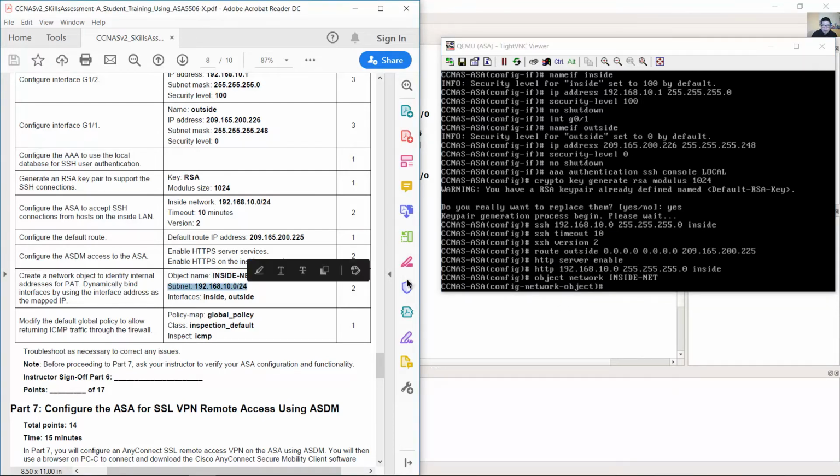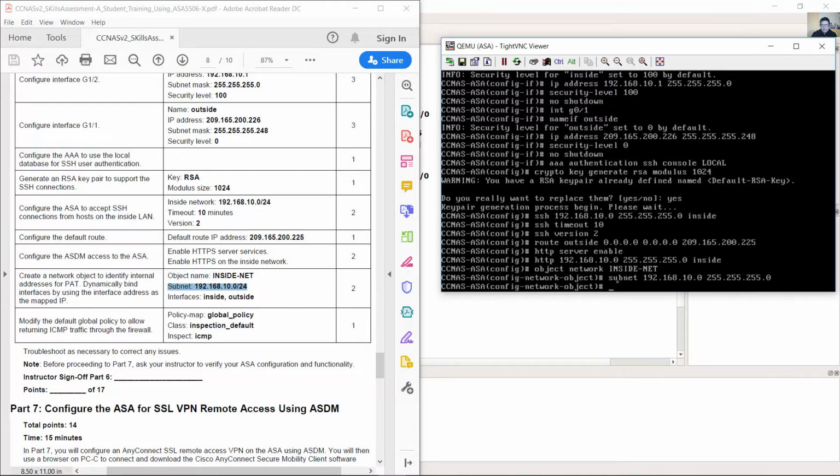Create the subnet. Subnet 192.168.10.0, subnet mask 24. And dynamically bind interfaces by using the interface address as the mapped IP. Okay, interfaces inside, outside.